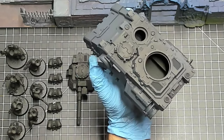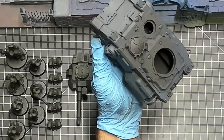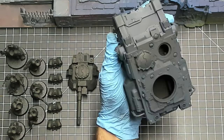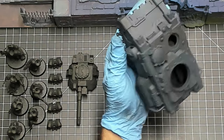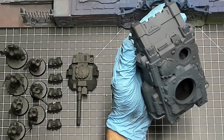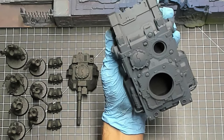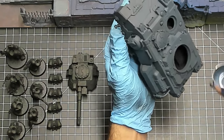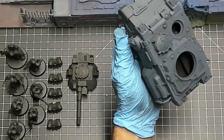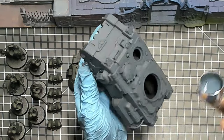That way you're never going to get the airbrush initially clogged up with thick paint. I also always mix my paints with the medium right inside the airbrush — I pour in a little bit of medium first, then a little bit of paint. I put my finger over the tip and blow through a little bit of air, which causes it to bubble up and mix the paint. Before ever spraying my model I always test it on my glove or another surface first to make sure everything is spraying smooth. Use these basic tips consistently and you're always going to get good results.